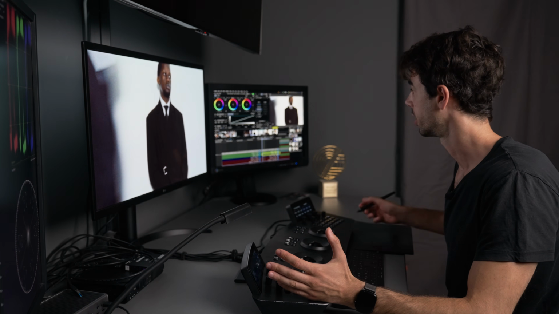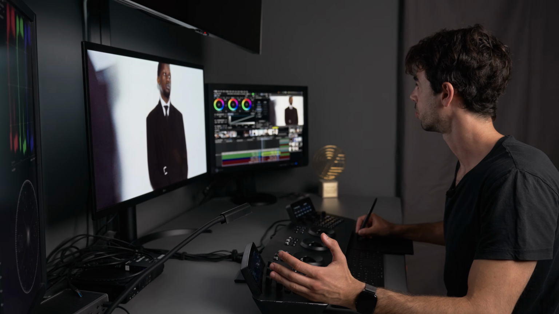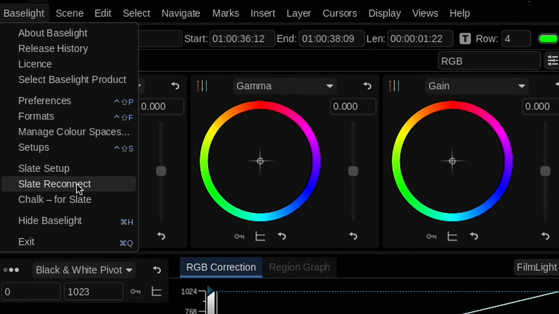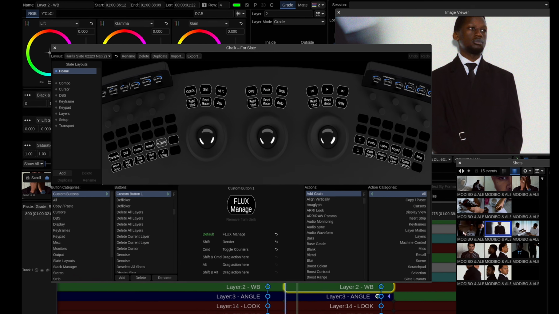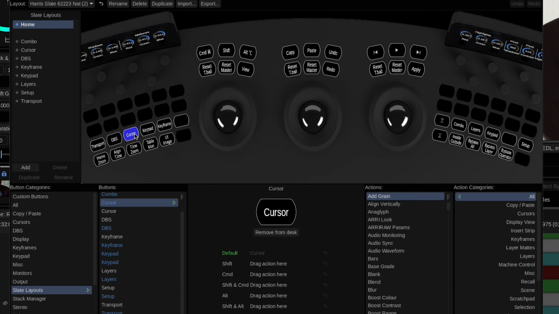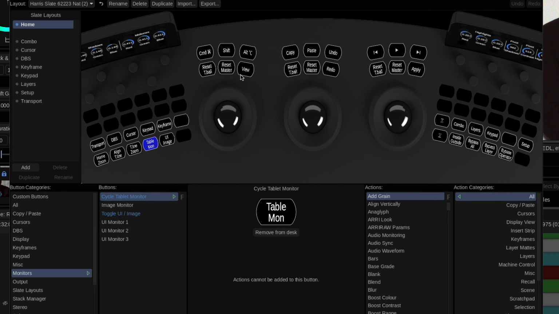Each little button on this panel is a small screen, which you can entirely customize. If I'm going into Baselight and I go into Chalk, I can see the way my panel is mapped and I can change the layout of the buttons.